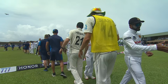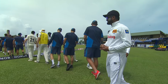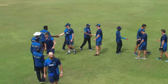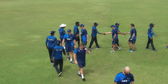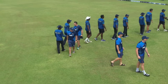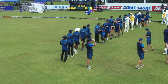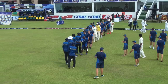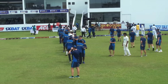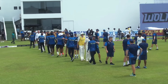Yeah, we've spoken about how good Sri Lanka was on day 3, but you have to give credit to the New Zealand team. They came out, they actually challenged the hosts. There were moments in this test match where they could have got the stranglehold of the game, missed out and allowed the opposition to take control. But quite a few positives for the New Zealand side. The young fast bowler, Will O'Rourke, bowled really well. Ajaz Patel, Rachin, top performers in this test match for New Zealand.